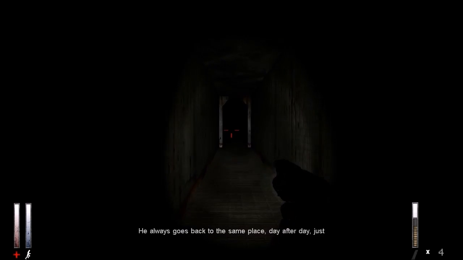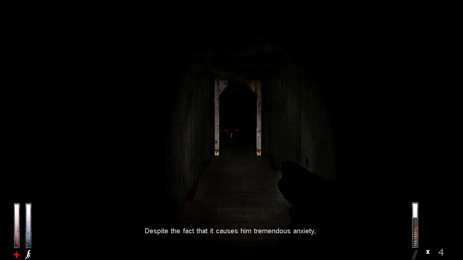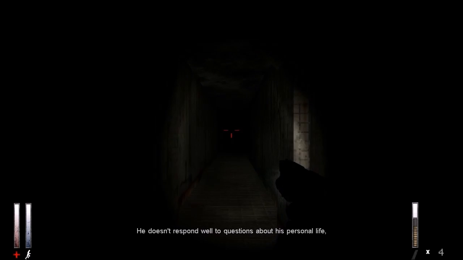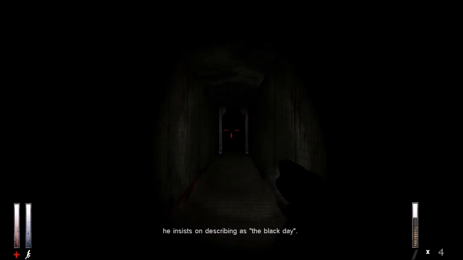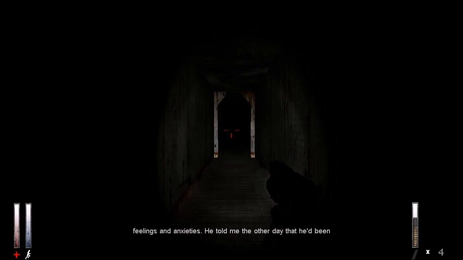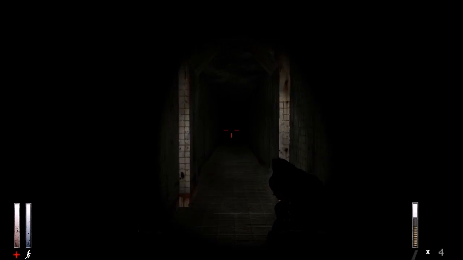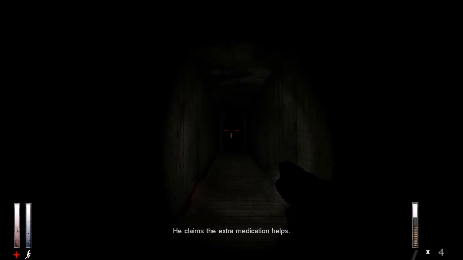There's some dialogue. He always goes back to the same place day after day, just watching it like it was yesterday. Despite the fact that it causes him tremendous anxiety, he insists on returning. He insists it's for therapeutic reasons, but I remain skeptical. He doesn't respond well to questions about his personal life. He became extremely angry when I mentioned events prior to what he insists on describing as Black Day. His school and home life were no-go topics when discussing these feelings and anxieties. He told me the other day that he'd been seeing hallucinations, but couldn't give a clear description of what he'd been seeing. Naturally, I didn't take him seriously. I saw no evidence to suggest this was the case, but upped his prescription anyway. He claims the extra medication helps.